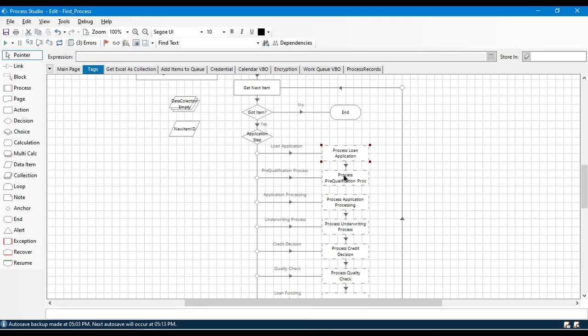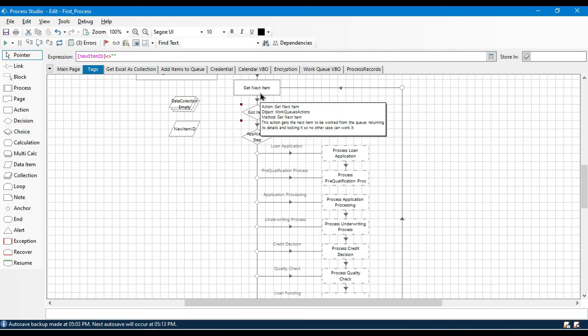So let's say now you are going to pick any other item which has application processing. Based on this choice stage, it will directly go to the application processing. It will not process these two things. So it will start from here, go to next, and complete here, right? So I have just divided this process into multiple choices. If we have an item which has the tag loan application, it will go here in the application step.